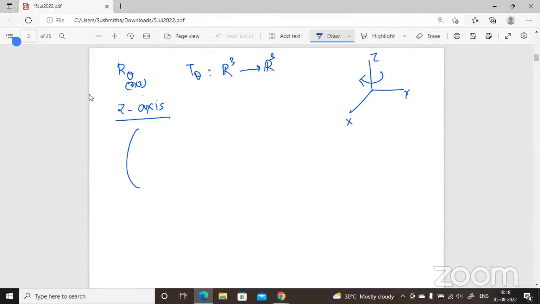Only these xy coordinates are going to move somewhere else. They have to fit that rotation matrix in x and y coordinates and make z equal to z. There is no change in z. So you just put that as the unit vector along the z-axis. And then you fit in the R theta 2 cross 2 matrix here.